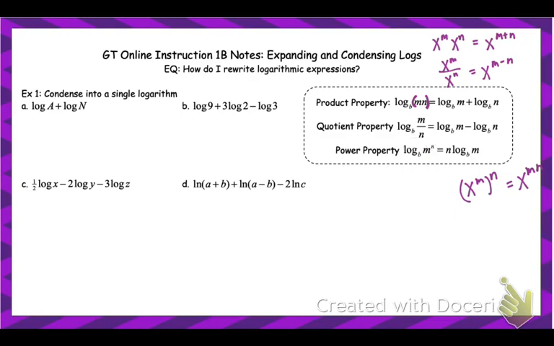Now this works both directions, and we'll work on these both ways. We'll work on both expanding and condensing, but if I'm given to start something like this, I can condense it and multiply those arguments together and write it as a single log. Condensing into a single log is going to be really helpful when we get to solving equations later on in this unit. So let's go ahead and start by practicing with just some condensing.